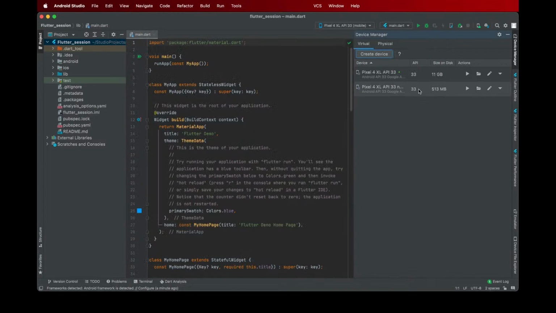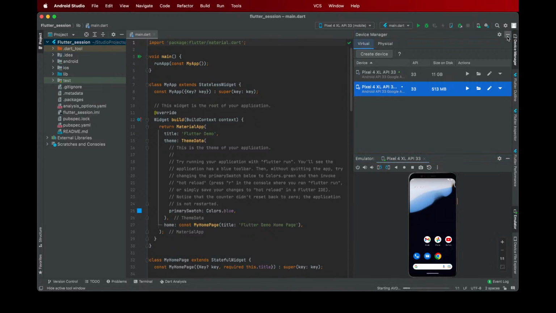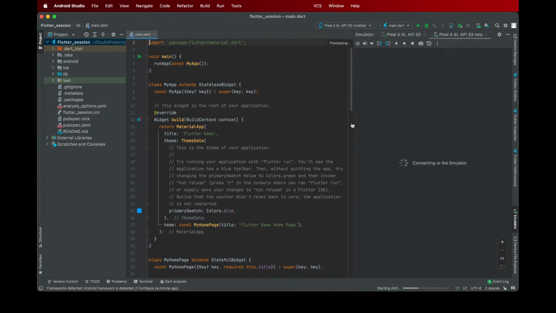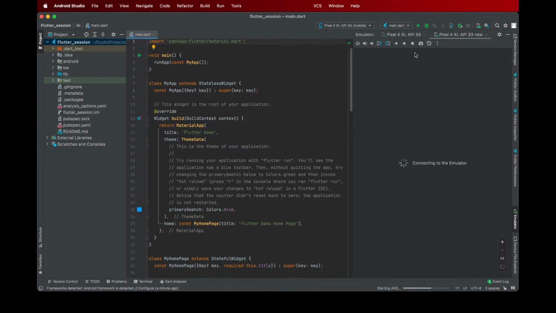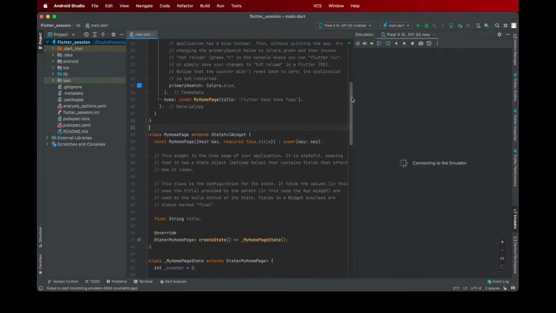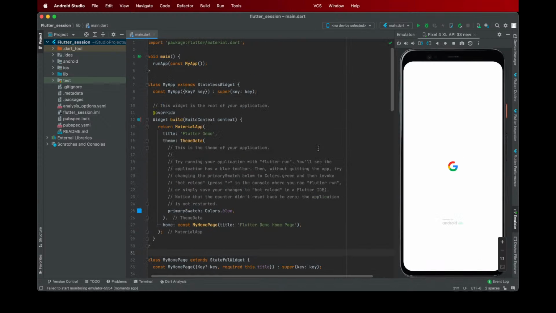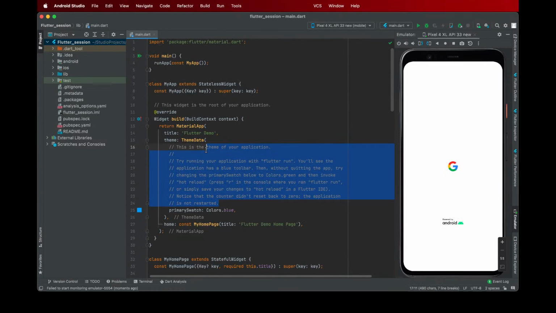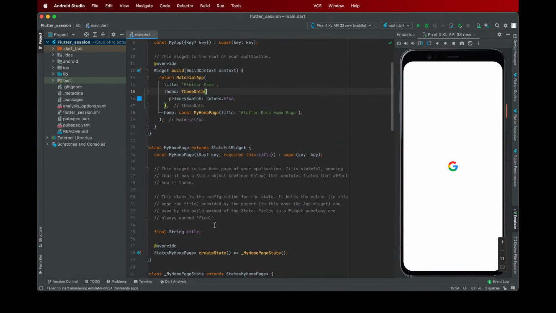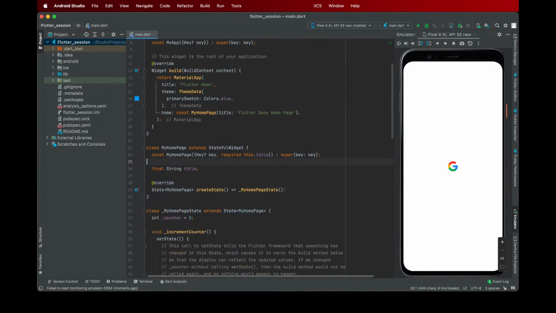So we have a new emulator over here. This is the name. You can click on the run button and it will load your emulator. It will take some time. In the meantime, I'll just remove the useless code that we don't need, all the commented part.